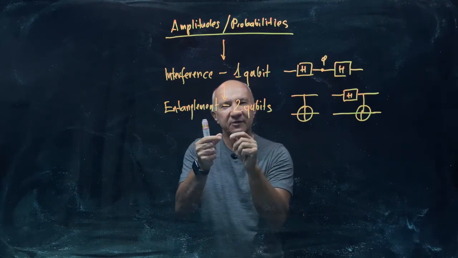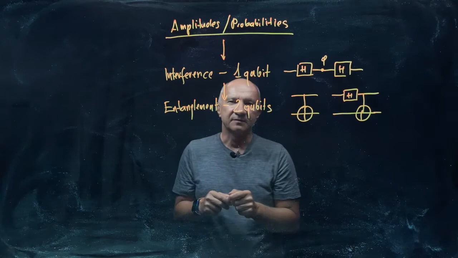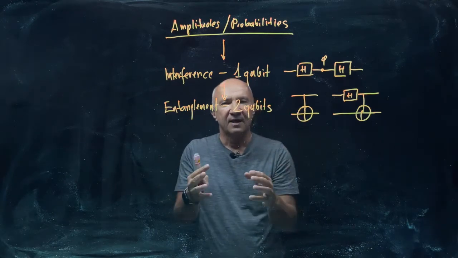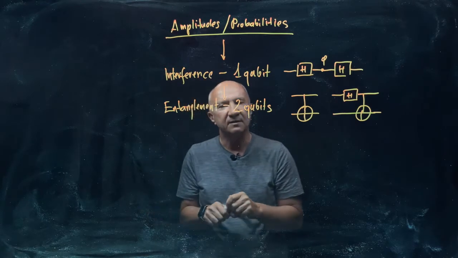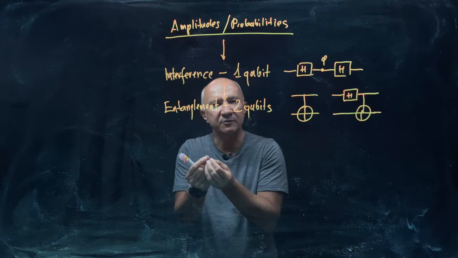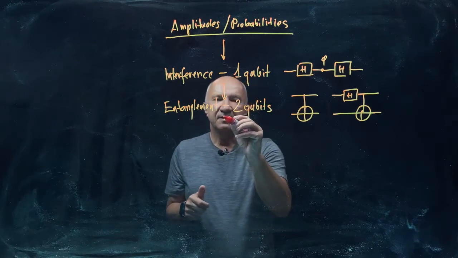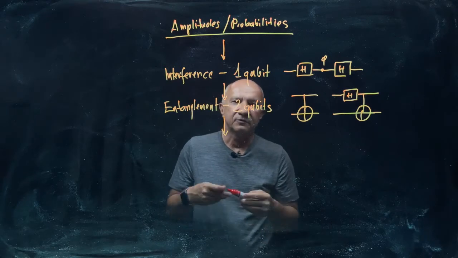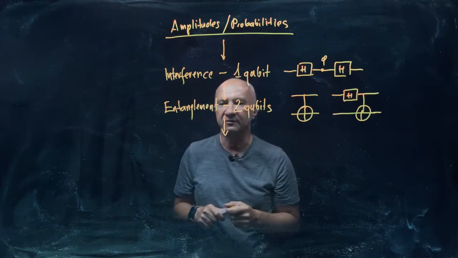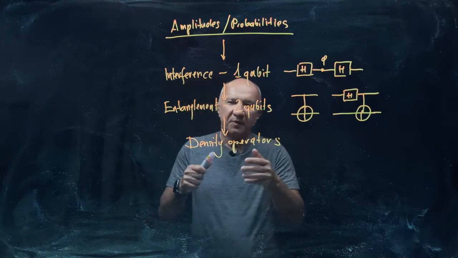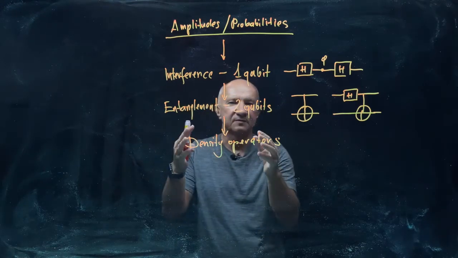But then with quantum entanglement, we are facing a big problem. So we say, okay, we can associate a quantum state as a state vector to a combined system of, say, two or more qubits. But because of the nature of entanglement, we cannot attribute the state vector almost by definition, right? We cannot attribute the state vector to a subsystem. So then we had to come up with another tools to describe quantum states, which allow us to go from system to subsystems and retain the concept of a quantum state. So we introduced density operators. So we talk about partial traces, how we go from a system to a subsystem level, and how we can actually associate density operator with any subsystem of your choice.